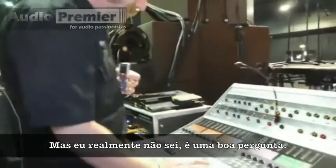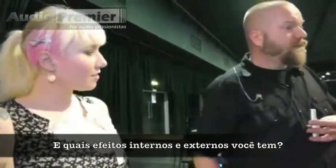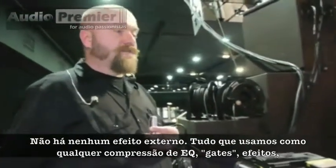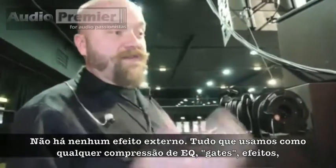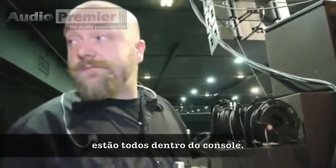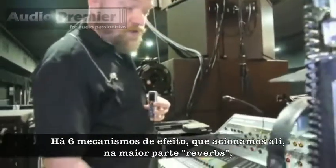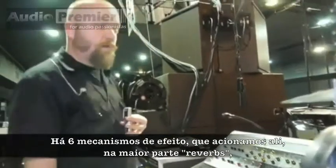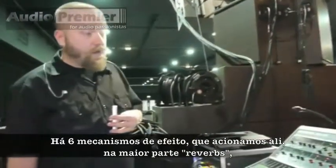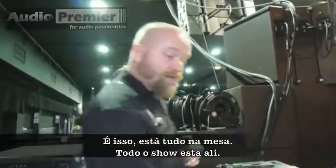It's a good question. So what internal and external effects have you got going on? Nothing external at all. Everything that you use, any EQ, compression, gates, effects are all within the console. So I use six effects engines, which we just had up there. There we are. Mostly reverbs. That's it. It's all in the desk, so the whole gig is on there.